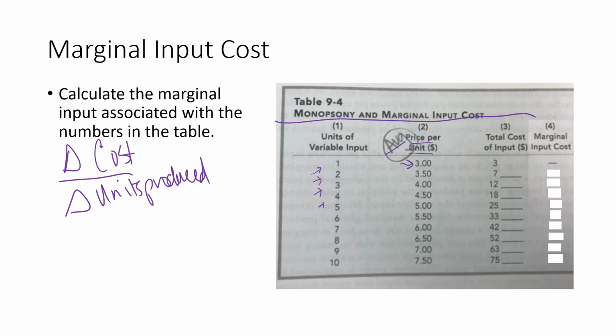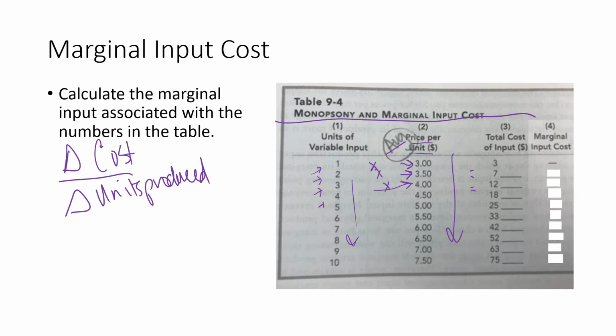The second, we've brought up our average to $3.50. Third one, $4. Fourth one, $4.50, etc. So as demand for this input increases, the price is increasing again because they're the only buyer in the market. So how this affects total cost, we're just multiplying the input times the price to get to the total cost. So 1 times 3 is 3, 2 times $3.50 equals 7, 3 times $4 equals 12, and so on. So they've calculated that out for you.